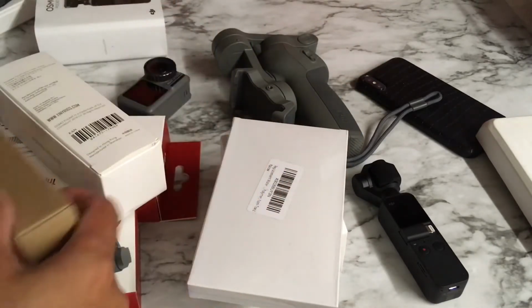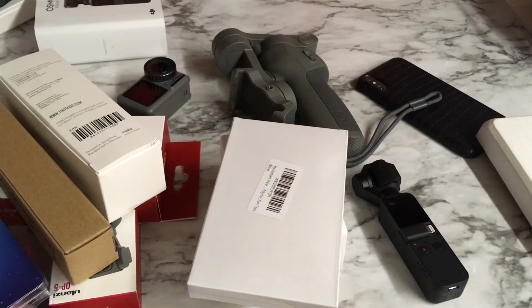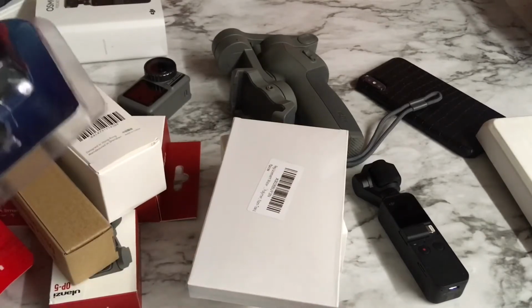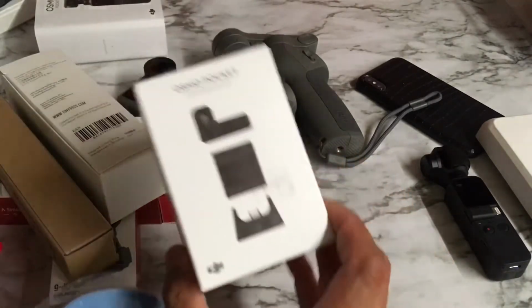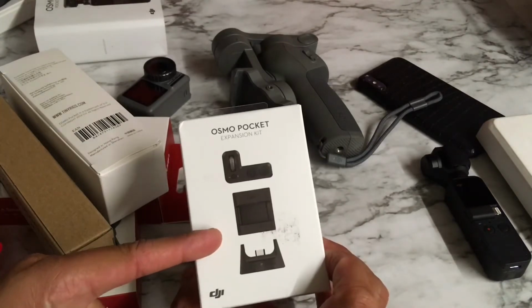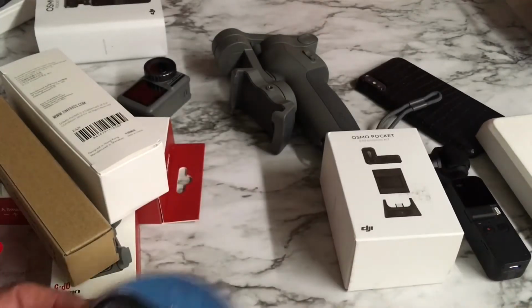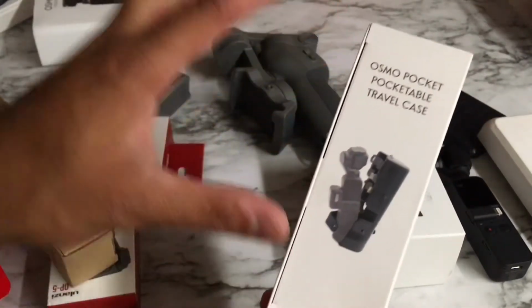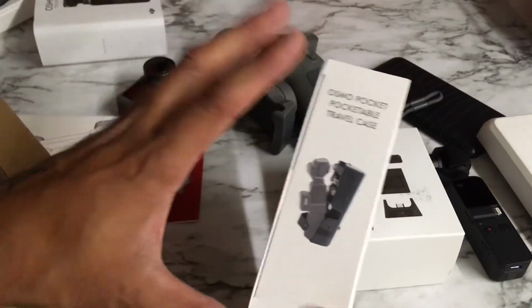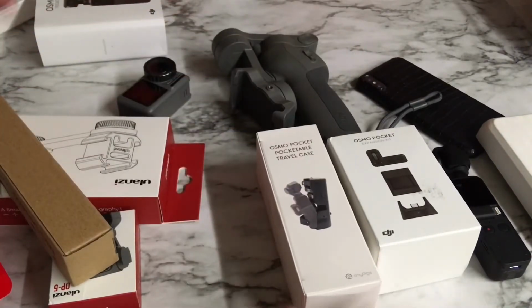So I got all this for almost the same price as the brand new Osmo Pocket, actually more than what I paid for. I'm gonna put this in for now. So I got this right here. You can get this for, what, $70 something, $79 on Amazon. Okay. And then I got this guy here that you can put all your kit and your filter, all that kind of stuff, for $16. You probably get it cheaper if you look around.